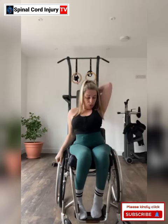4. Gradually increase intensity and duration. Start slowly and build up your endurance and strength over time. Listen to your body and don't overexert yourself.